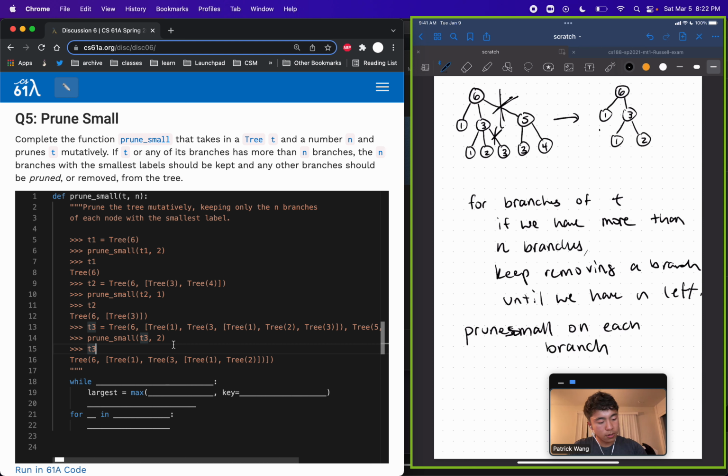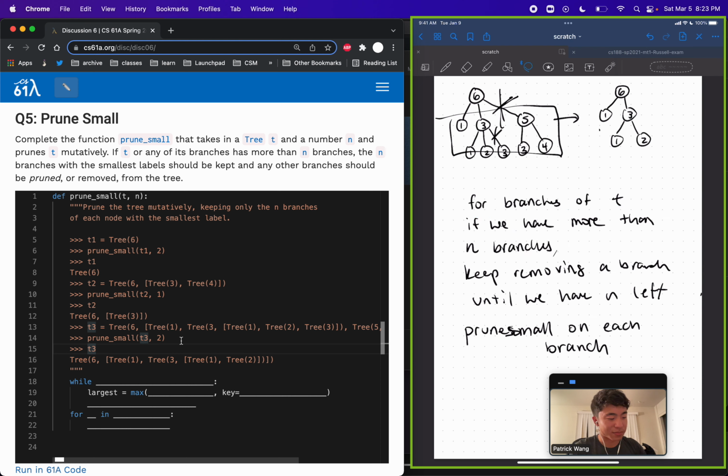As I mentioned before, prune small of each branch is going to take care of the bottom branches, the branches further than depth 1, and then we should be good to go. I think I indented this a little bit. It shouldn't be indented. We're not doing it for each branch, we're doing it for the entire list of branches, but you can ignore that.